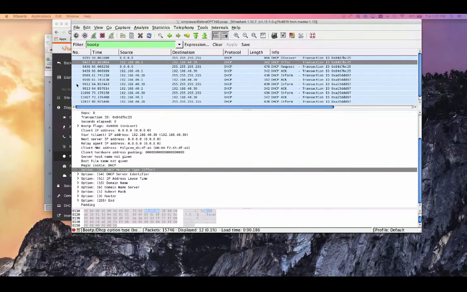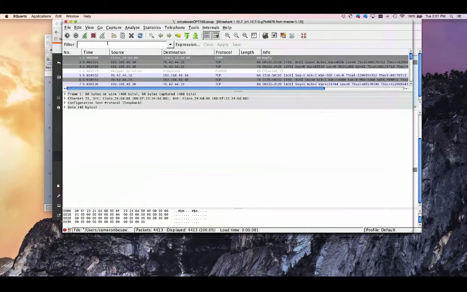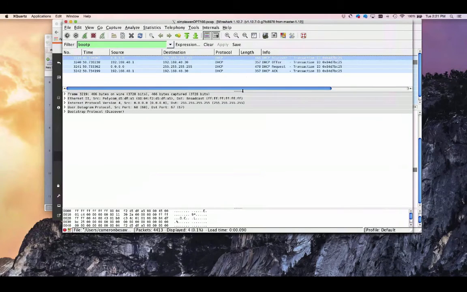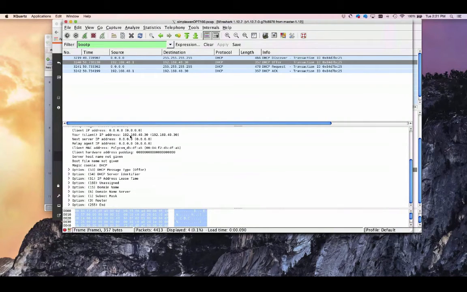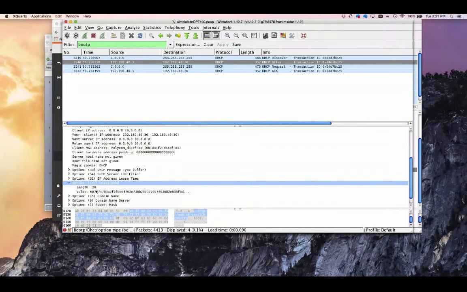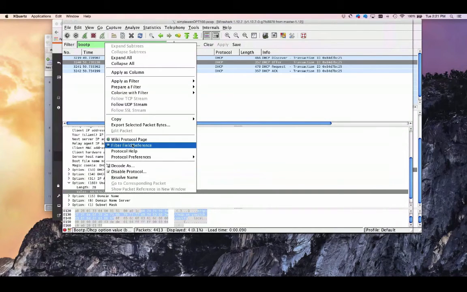So how I took that capture before, I already have it pre-captured, but you can just go to Diagnostics, Packet Capture, and then LAN. Now, when we do a packet capture, we should see option 160 in there. In the DHCP offer, we'll see all of the same information, 192.168.40.30. But now we see this 160. And this is what the phone is going to be using for the provisioning server.